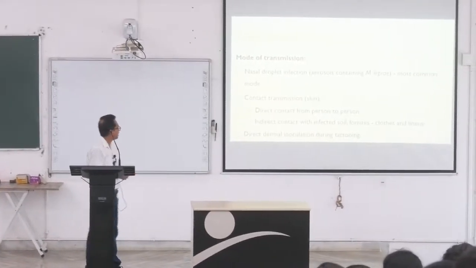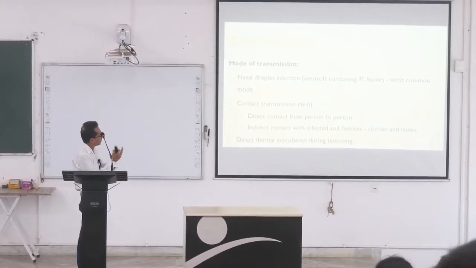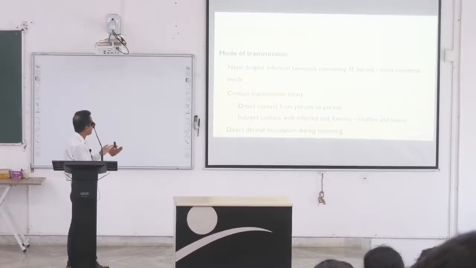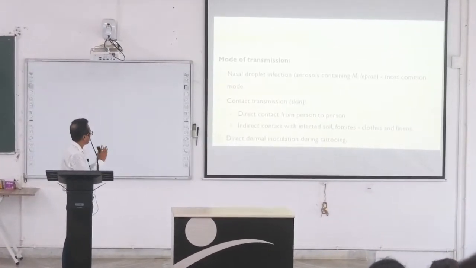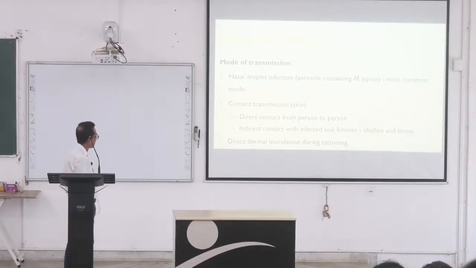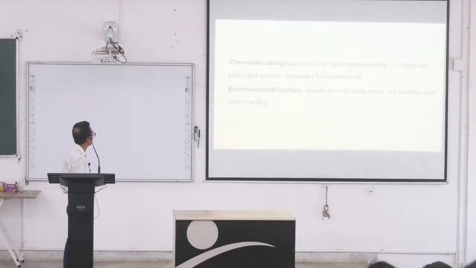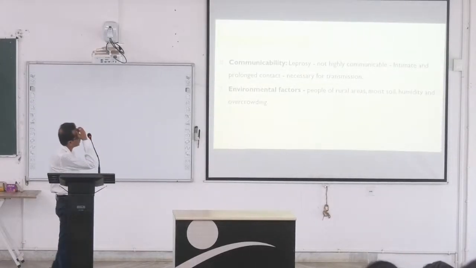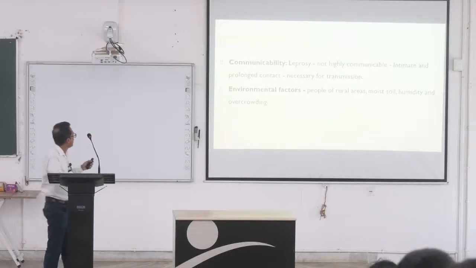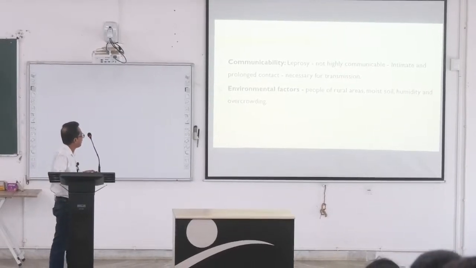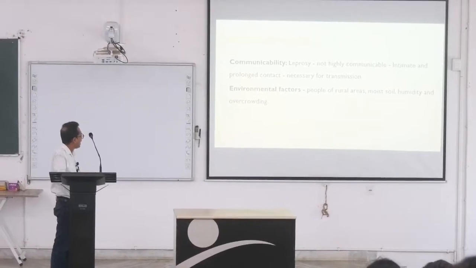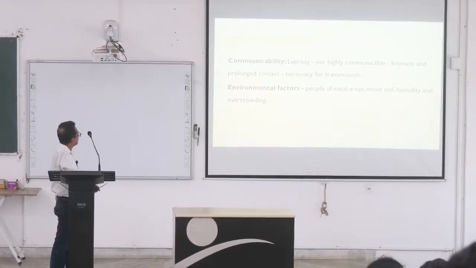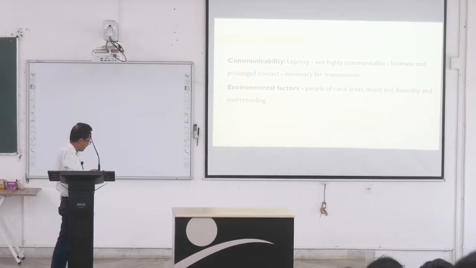Now, what are the modes of transmission? One is nasal droplet, aerosol containing Mycobacterium leprae. Contact transmission, direct contact from person to person. Indirect contact with infected soil, fomites. And direct dermal inoculation during tattooing. Leprosy is not highly communicable. Intimate and prolonged contact is necessary for the transmission of leprosy. Environmental factors, people of rural areas, moist soil, humidity and overcrowding are the factors for the communicability of leprosy.